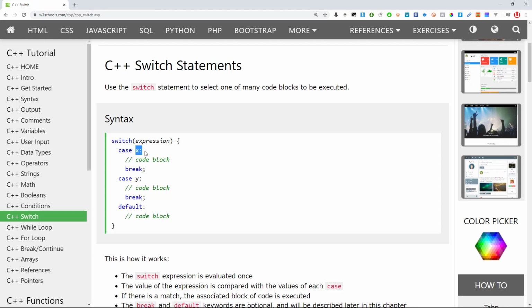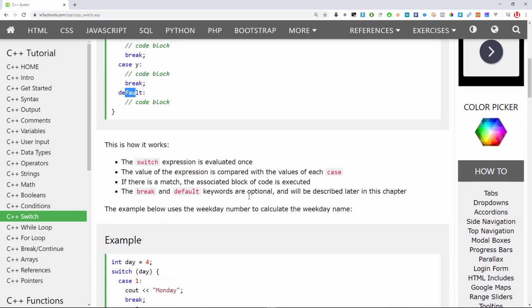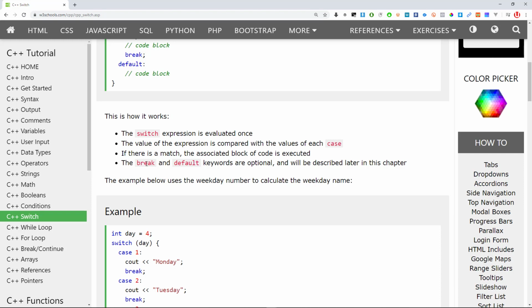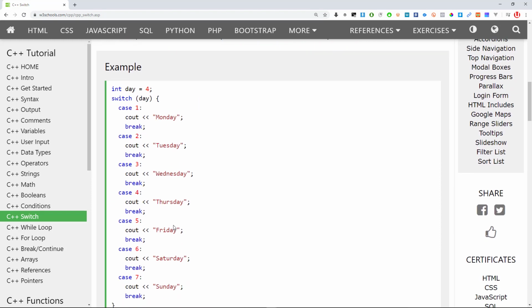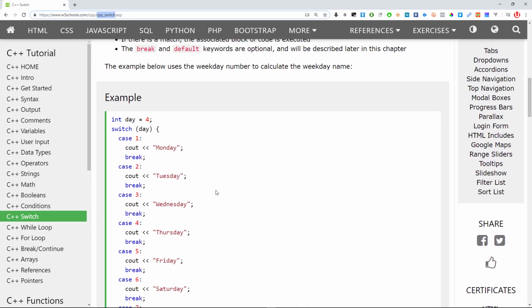You'll check for cases. In case this first condition is true, then it will execute the code that is here. In case it is false, it will come and execute the second one. In case that fails, it will come to the third one, if it is there. And the last one will always be default, in case no other case was found. So switch cases depend on expressions, then the cases, the default, as well as the break. This break helps to tell where a particular switch case should stop. I'm going to show you an example of how we can implement them.